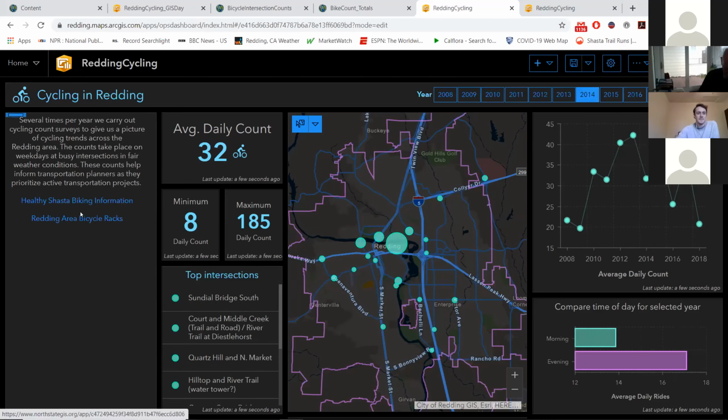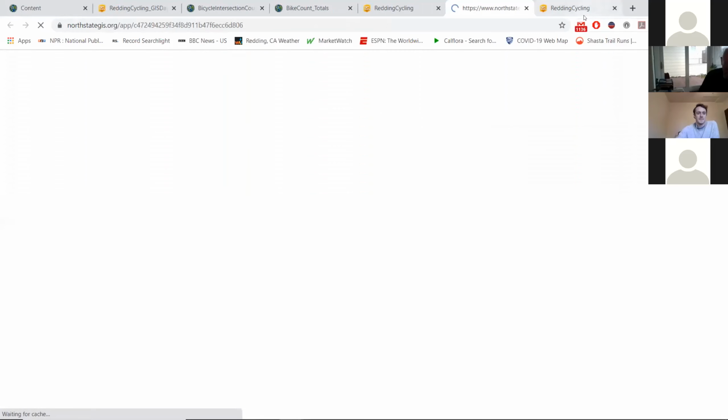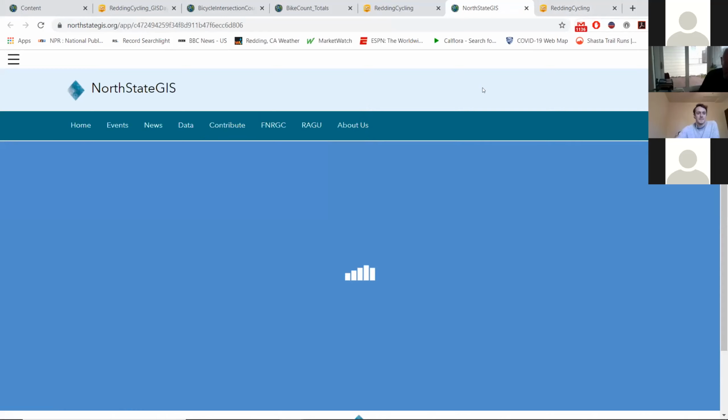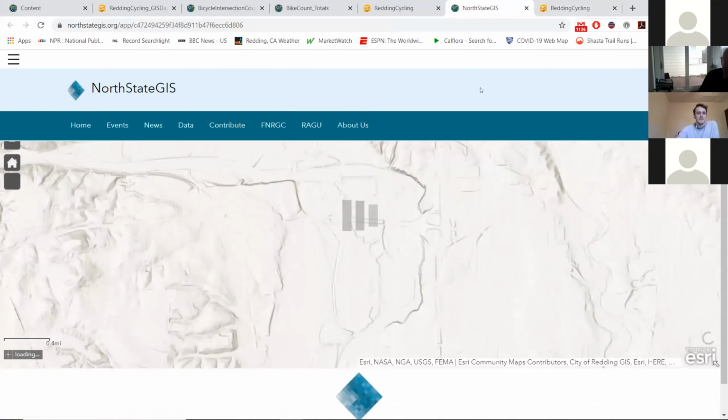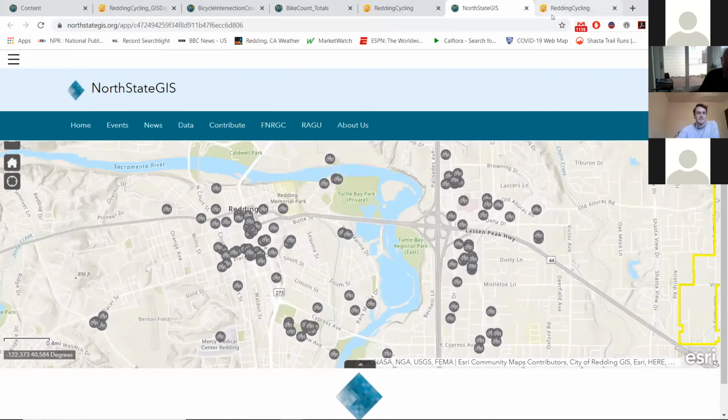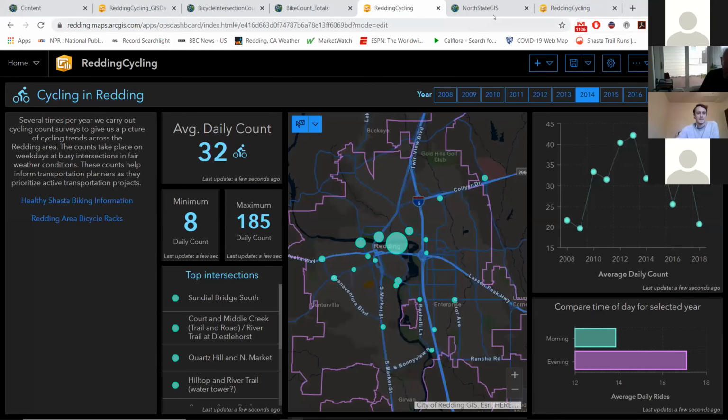You can also add hyperlinks. So if someone's hitting this and they're thinking, well, I want to go on a bike ride, but I want to store it safely, they can click over to the GIS page, which has rack data.